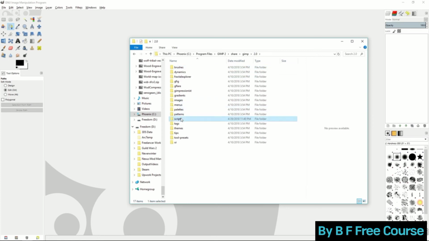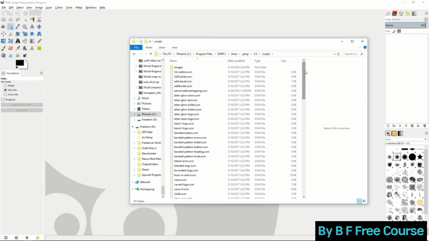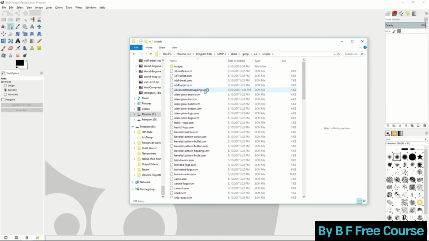So if you have a script, for example, the advanced tone mapping script, this is where it goes inside your GIMP program. And once you've put those files into the correct folders, all you have to do is restart your GIMP and you're ready to use your scripts, plugins, and brushes.